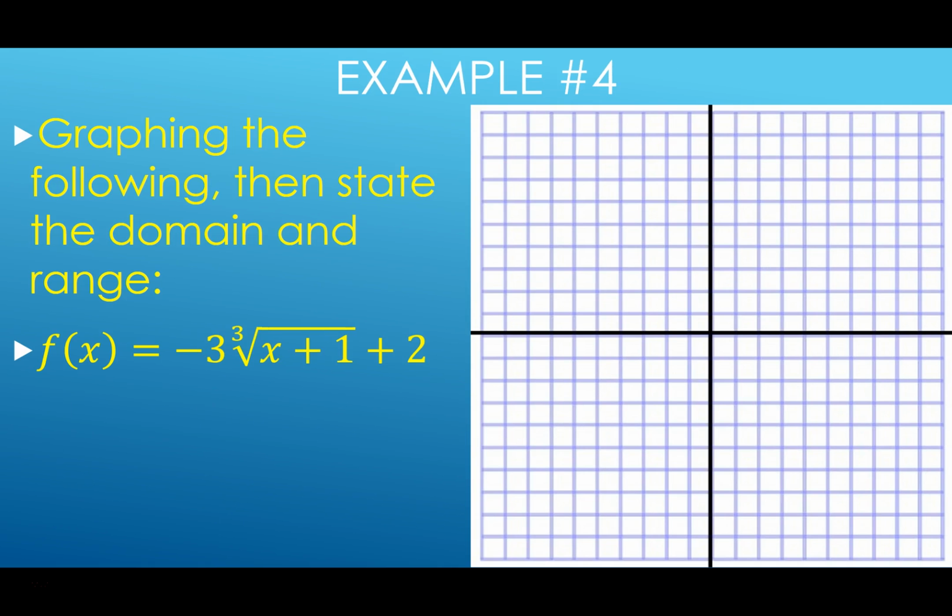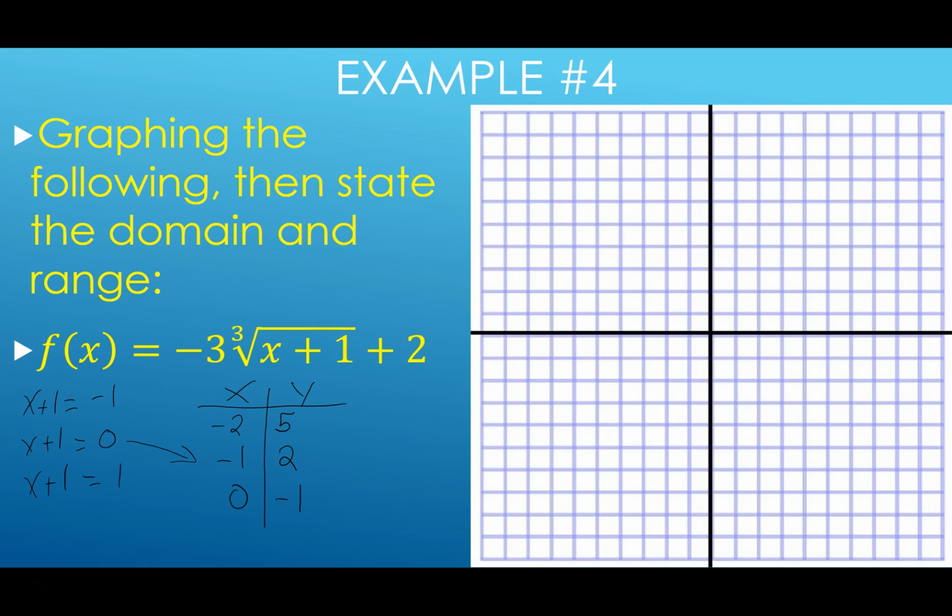So we have f of x equals negative 3 cube root of x plus 1, plus 2. So we're going to set x plus 1 equal to negative 1, x plus 1 equal to 0, and x plus 1 equal to positive 1. For our x values, we're going to get negative 2, negative 1, and 0. We do know the 0 point is going to use the 2 at the end. The number in front tells us we're decreasing by 3, so that means this has to be a negative 1. This would have had to have been a positive 5 then, to make sure we're decreasing by 3 each time going down.